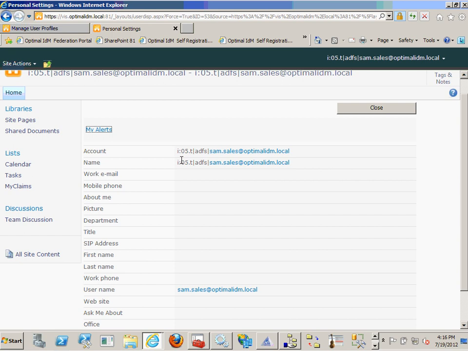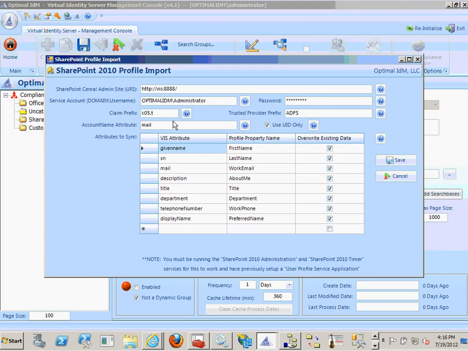Now, yours is probably going to be different, so you need to make sure that you copy this value over there. The other field I set was the trusted provider we set up, and that's this guy here. So back over here, these are those two values that are configured.